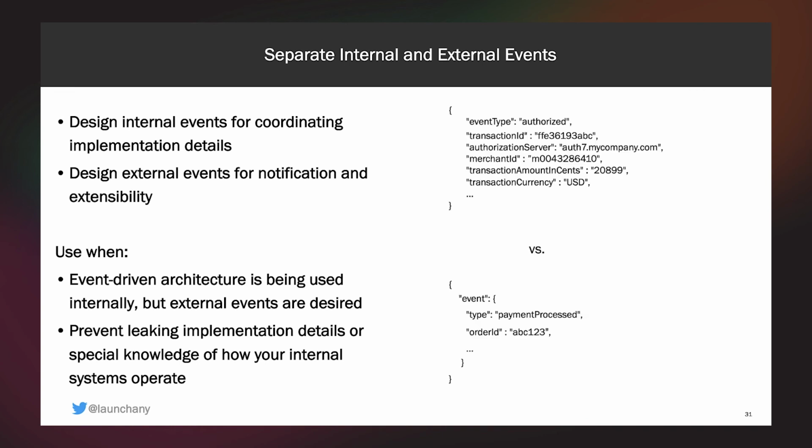So there's a difference between an event that says a payment was processed and here's the order ID, here at the bottom with all of the details that came back from a payment gateway, including the authorization server, the merchant ID, and all kinds of details that may either be too sensitive to leak or extraneous and unnecessary for the consumer and be confusing to the developer. So make sure that you're designing your APIs with the target audience in mind.